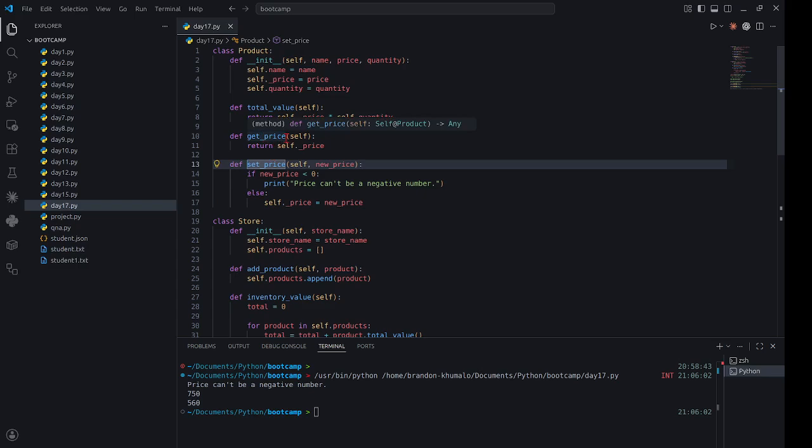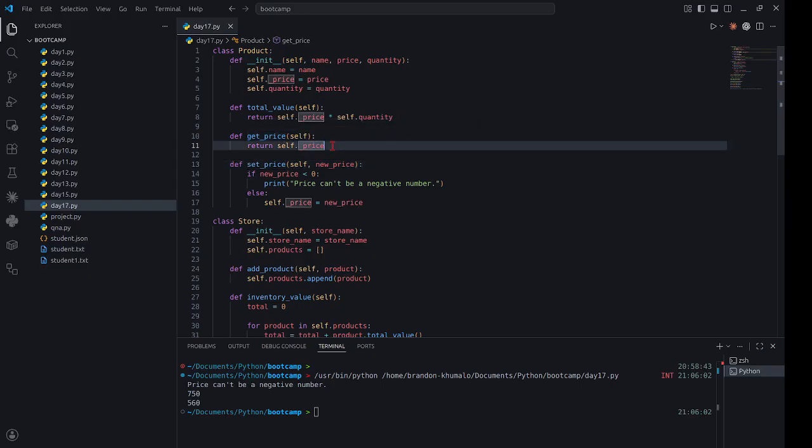It can be any name, but what determines if it's a getter method or a setter method is what the method does. If it returns a certain value, then it's a getter method. If it rewrites a certain value, then it's a setter method. Right. So do you all understand the difference between a getter method and a setter method?